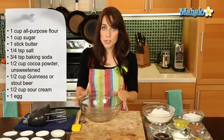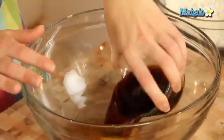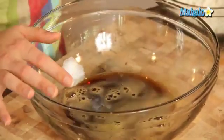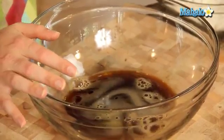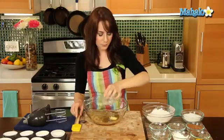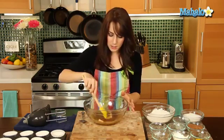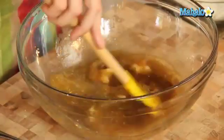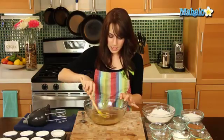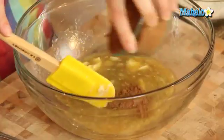So what we're going to start by doing is, in this large mixing bowl, we are going to put our 1/2 cup of stout and our melted butter together here. I'm just going to give these a nice little mix together. It smells very beery, very buttery beery. And then we're going to add in our cocoa powder.